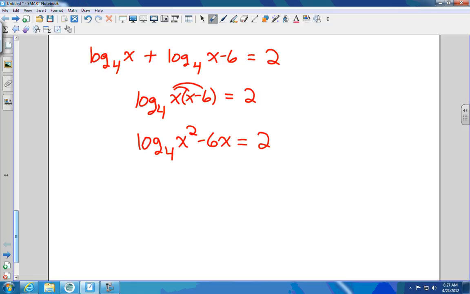So in the other problems, once we got it to this point, we set it equal because we had the same log on both sides. We don't have that here. So what do we do? No, you can't change the log, or you can't just add a log to the other side. You change it to the 4 by putting an exponential. I think you're on the right track. It's stuff we did in the last section. What form is that in? Log. What form could we change it to?